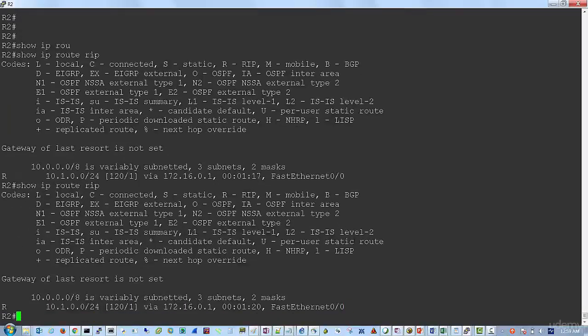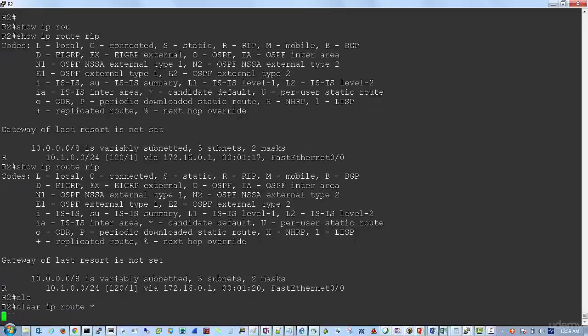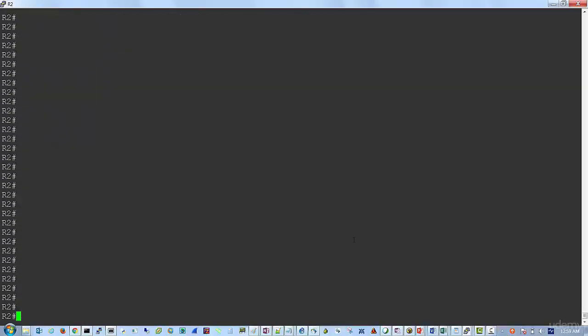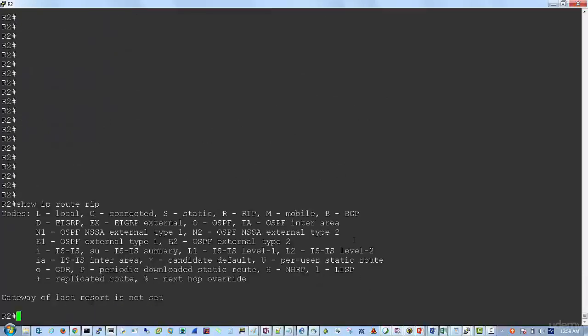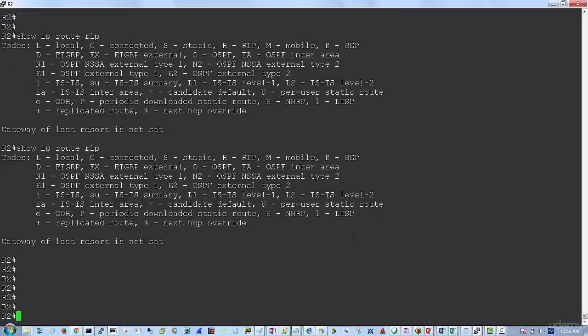And not just as I expected. Darn RIP. It takes a while for changes to clear out with RIP. So I'm just going to clear the routing table. You were supposed to see nothing there, so that's not what I wanted to see. Okay, so now we have no RIP routes. The user is complaining they can't talk to the R1 PC anymore.